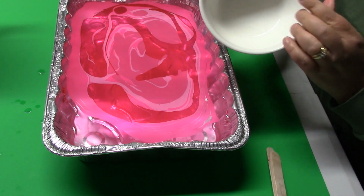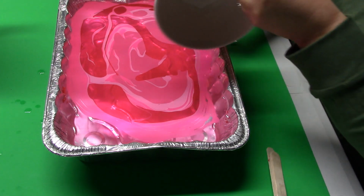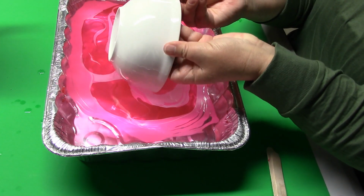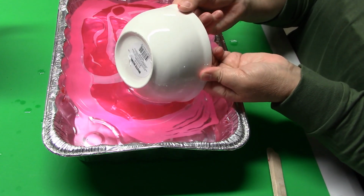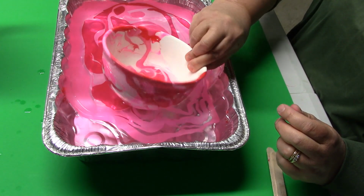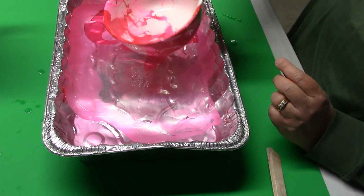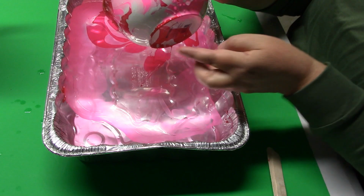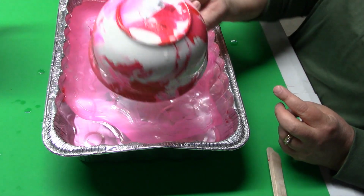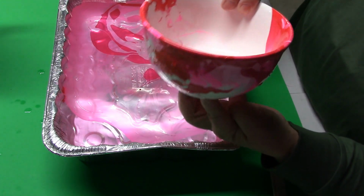My whole point is I'd like to get the bowl on the outer edge and somewhat in the middle. So I'm going to start with just placing it in like this. And rolling. And rolling. Ready to find out what that looks like? That is awesome.